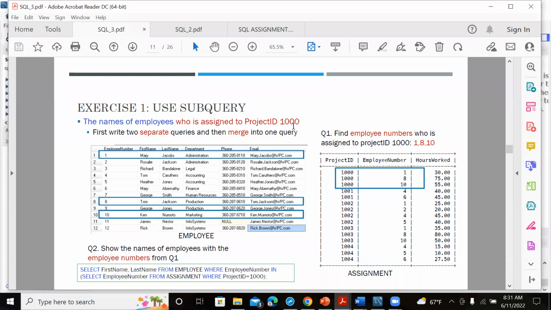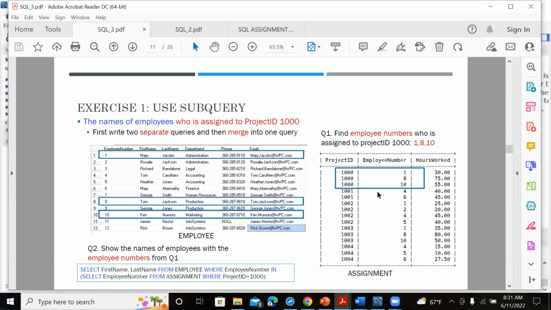Fortunately, they are still from the same two tables, employee and assignment, because we have the project ID in the assignment table and we have the names of employees in the employee table. So now we know the two tables, and we know the columns we need: first name and last name. That's what we want to show. Who is assigned to project ID 1000? First, find the employee numbers of those assigned to project ID 1000.